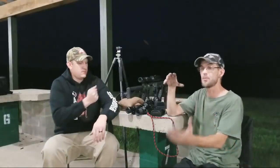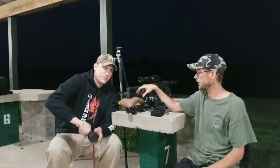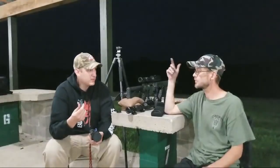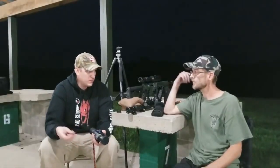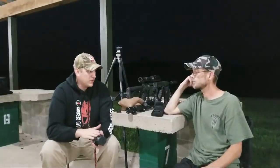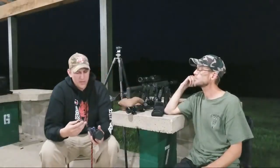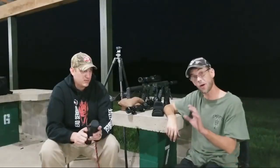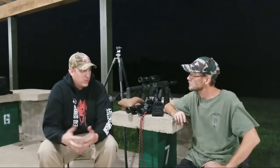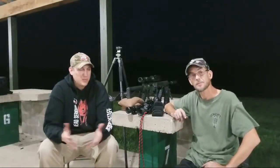Can you talk battery life? There was a huge development between the older versions and the newer ones with the battery life. The old units run off of Kentley lithium rechargeable batteries, double A's. A lot of people were using Energizer lithiums just to get good battery life out of them, but that was what the old legacy units used. These have an internal lithium ion rechargeable battery. I've seen up to 18 hours of battery life off of one charge. Yes, I've had reports of 24 hours. I hunt hard, and I don't have any worries about my unit. I haven't subjected it to the harsh winters where it's below zero yet, which degrades battery life to an extent, but with lithium they handle the temperatures a heck of a lot better.